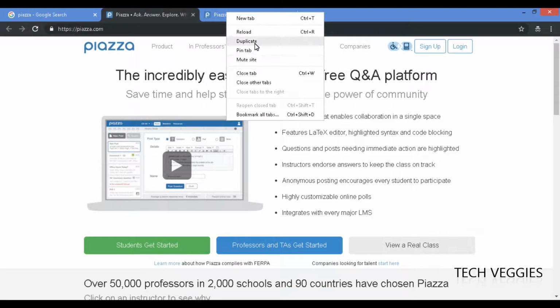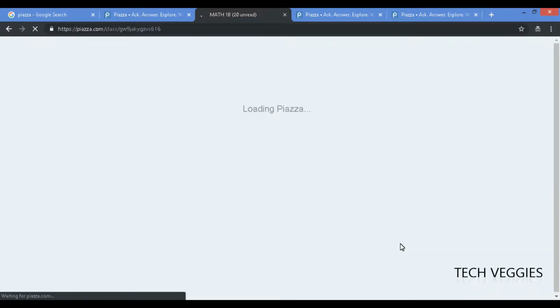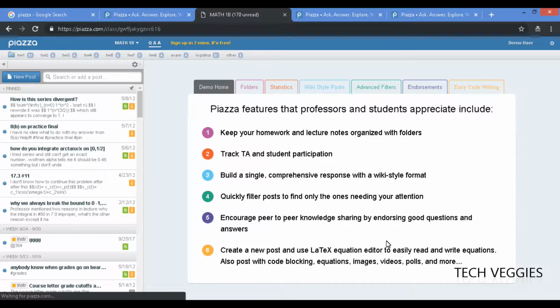So I'm just going to duplicate this again. Let's look at what a real class looks like. So we're going to click on view, and we'll get a chance to see what a real class would look like using Piazza. So okay, here we go.